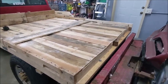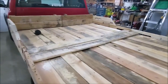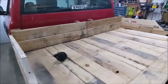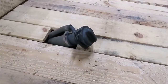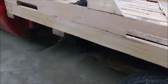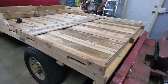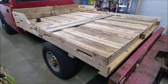Finished up what I could last night, nailing all the decking down, and made a little, I don't know if you call that a headache rack or not, but just put some extra pallet pieces up there along the front. This is temporary. Haven't figured out where exactly I'm going to mount the fuel filler neck yet. Probably down around here somewhere. But, yeah. That's pretty much done for now. Take it for its maiden voyage tomorrow and see how it does. Hopefully it doesn't fall off.